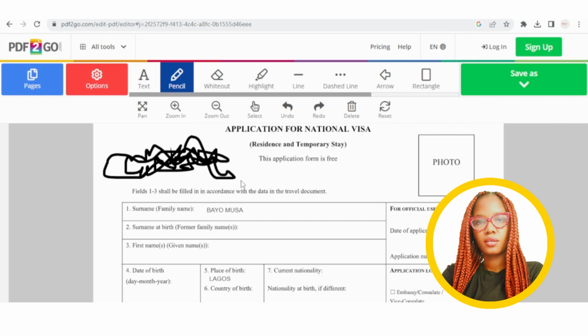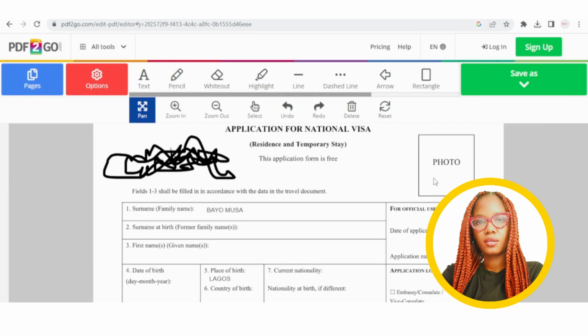And the last part I want to show you is this. So once you're done using either I Love PDF or PDF to go, the next thing you need to do to make it very easy for you to attach your photograph, because you can see in this particular form, the reason I use this form is because the form has a photograph and is asking for your passport photograph.